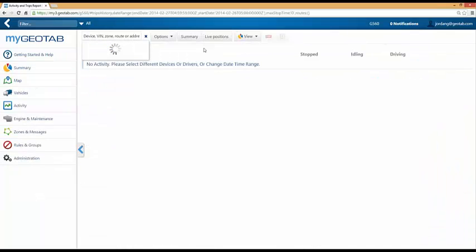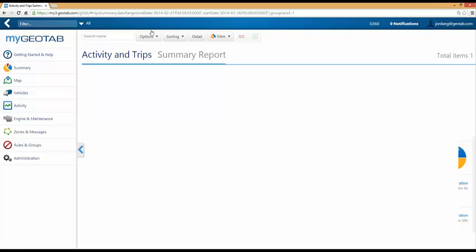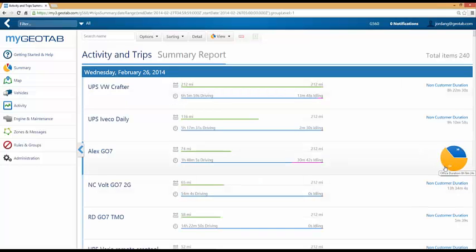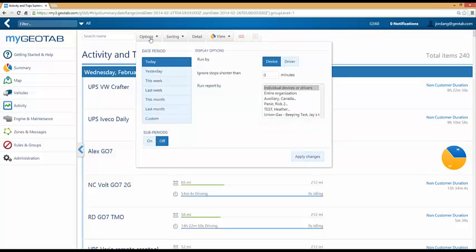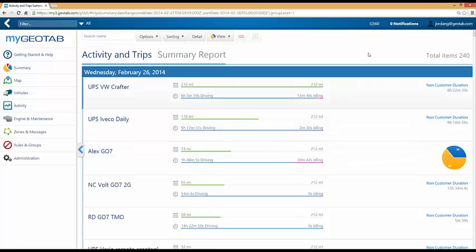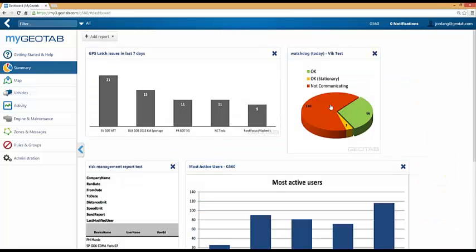Somebody's asking about the trip summary page and the graphs on the side. I'm not sure how detailed the question is. Basically asking, a color-coded pie chart appears on the right side. Can this be set up for what the chart displays? So this can only be set up to show what the chart displays in terms of the zone type locations you have. I will explain that in a future session, but as of right now, no, it's limited to those options that we have in here. There's no customization of that chart. But which we will cover again later once we get into dashboards, you can create your own custom pie charts to show up on the front screen.